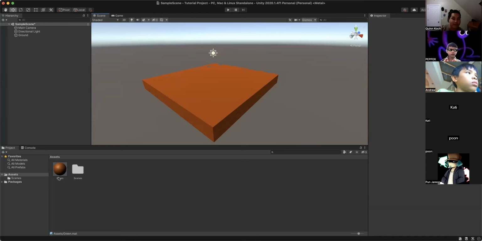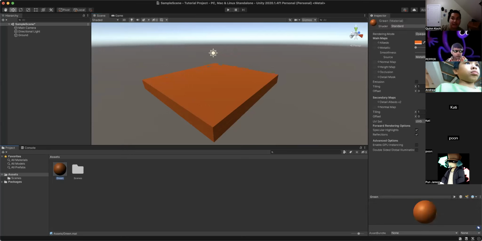Have you created the material down here, this little circle in the bottom? Yeah, go ahead then and click on it. Have you changed the color of the circle? Like, have you clicked on it, gone over to the white box, clicked on that, and gotten the color wheel? Yeah, I did that. Okay.